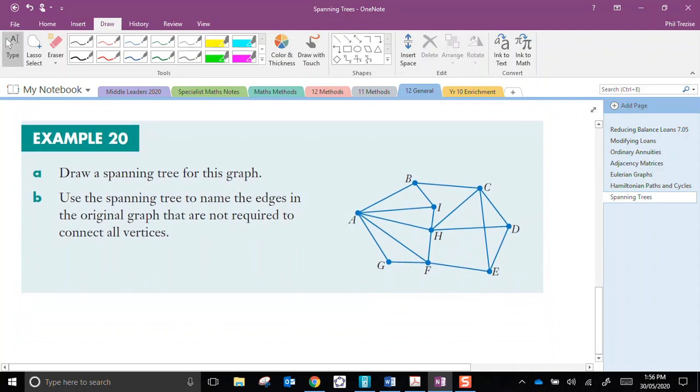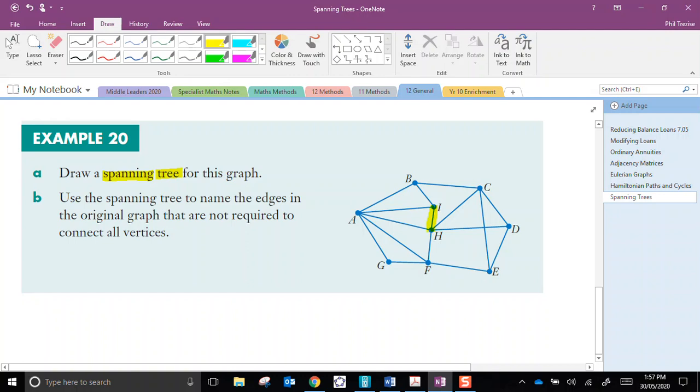Let's try this. We've been given a network diagram, and they're asking us to draw a tree. That's good. But they say a spanning tree. Now it's just like you might think. A spanning tree is something that spans the entire network, something that includes every vertex. Now we don't have to include every edge, of course. Given this whole network here, well, we can see some cycles, can't we? We have to just highlight the edges we need to include to be a tree.